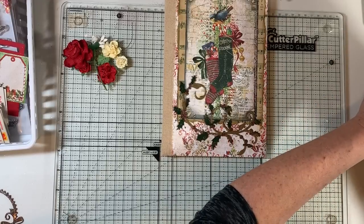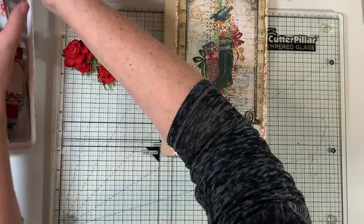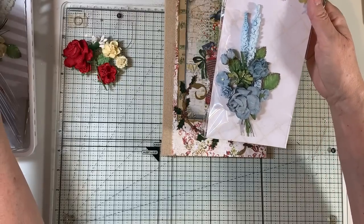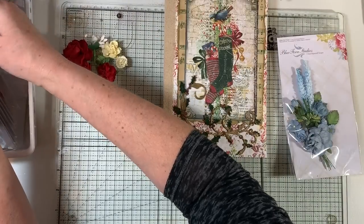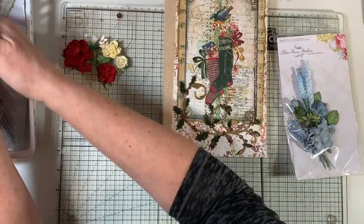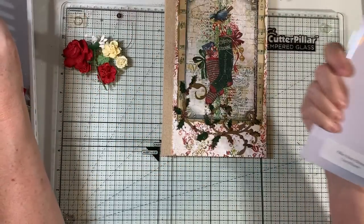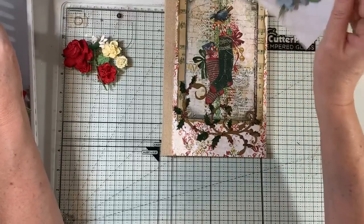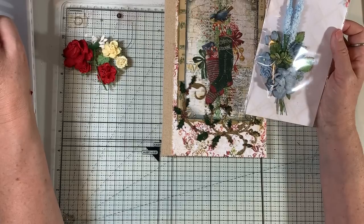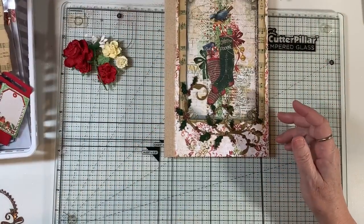Okay, and then I think I'm gonna use Fabri-Tac for the flowers. And I think the blue one is still all intact. I used these flowers. These are Blue Fern Blooms Crimson and Blue Fern Blooms Candlelight, the two that I used. This one is Cornflower, but there wasn't a lot of blue. I mean, the bird is blue. Gosh, maybe I should pull down some blue. But I really kind of liked the red and yellow, so we'll go with it.